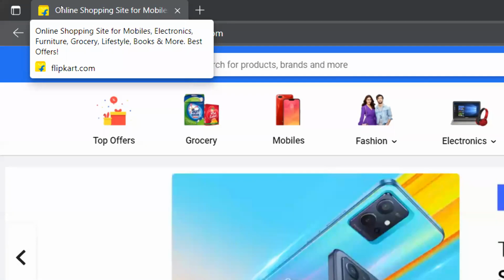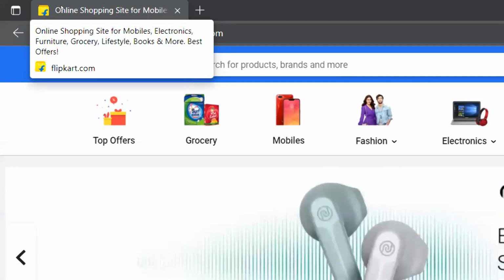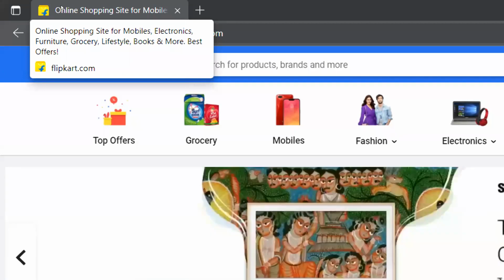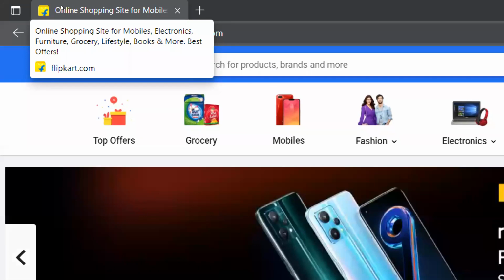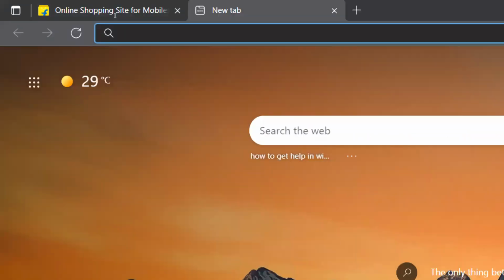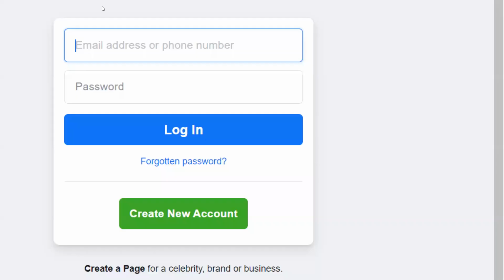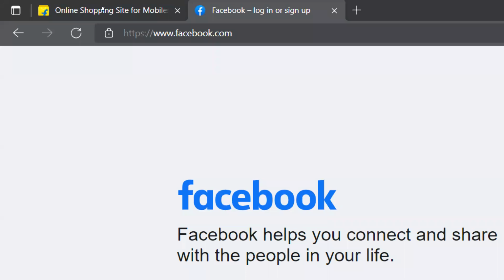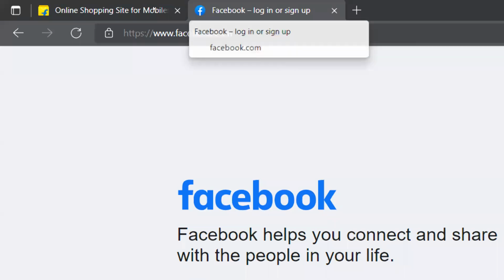Google icon comes. Naresh IT, the NIT symbol comes. Amazon, the A symbol comes. Hotstar, the H symbol comes. I'll open Facebook. The Facebook symbol comes, a blue color circle with a white F inside, and after that, Facebook login.